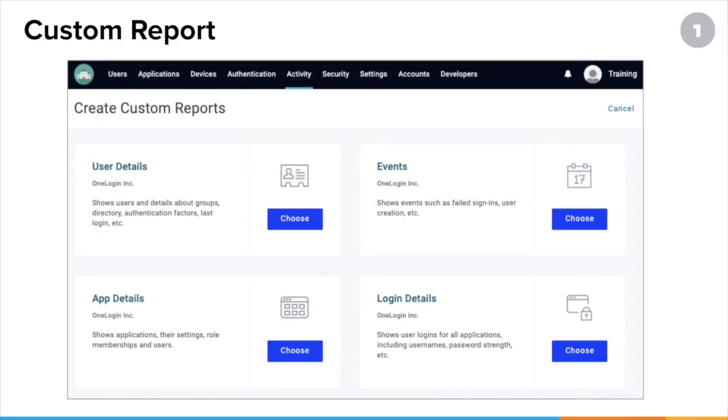When I click on that button, I'll be presented with what we call report types. They're basically predefined views, like predefined queries that already have a certain amount of information in them, and then you can choose, again, what conditions you want to filter off of and what columns of information you actually want to include.